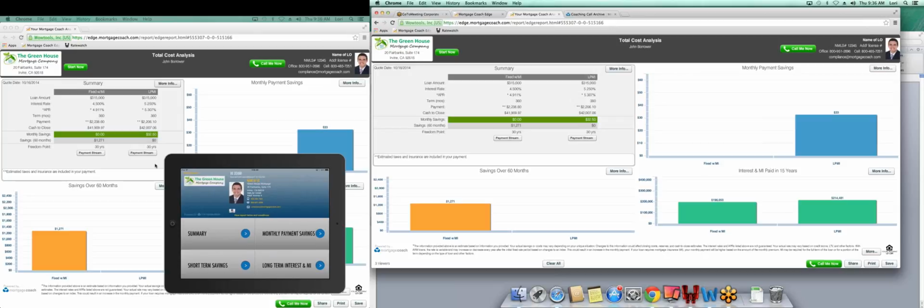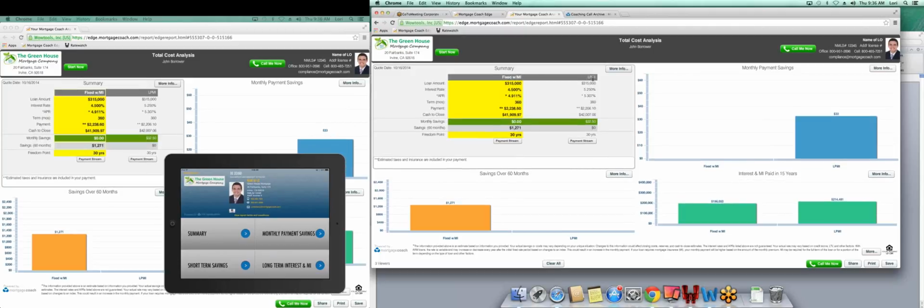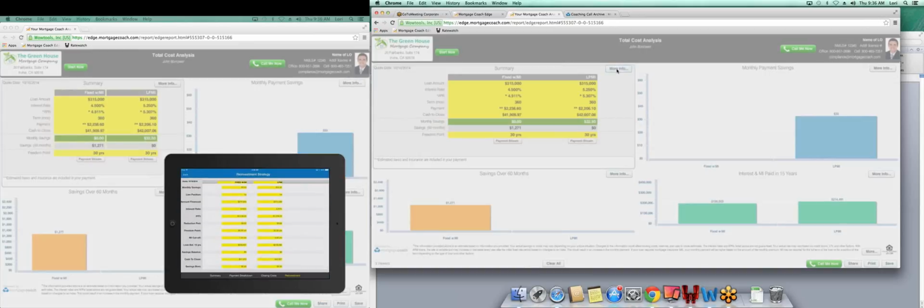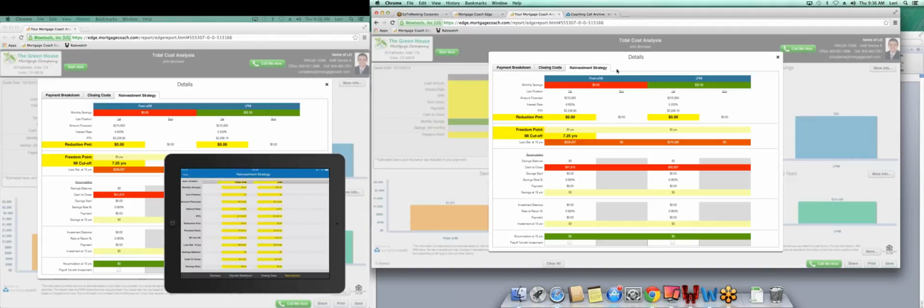They've been able to review the report. They have questions in their mind. They're wondering what's the difference. Okay, he gave me these options. I'm not quite sure what they are. And they've dived into this. They could see the details. But now it's time for you to help educate. So how can you educate the client with your EDGE report?